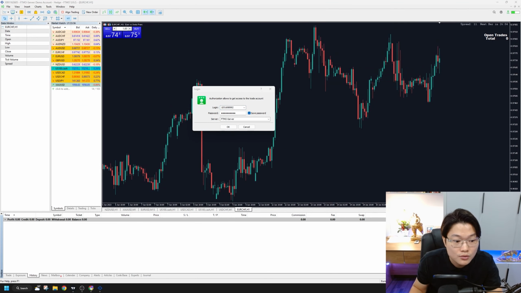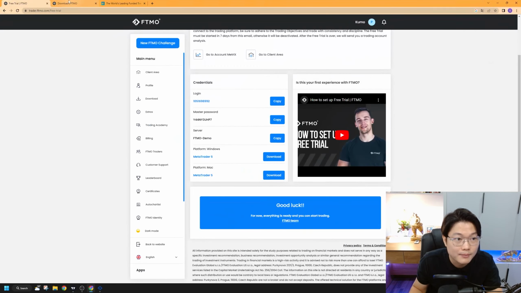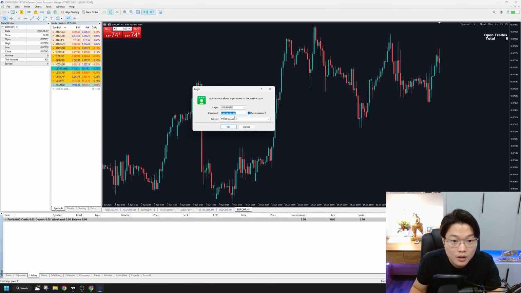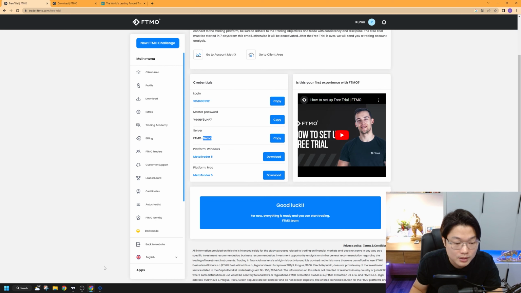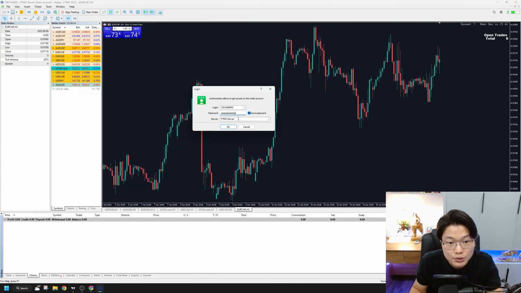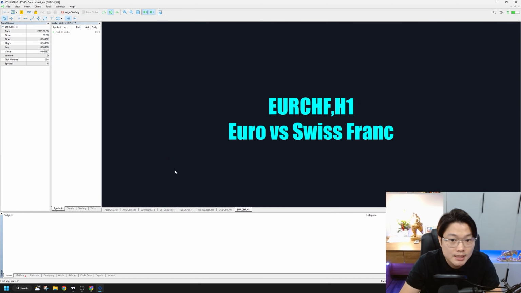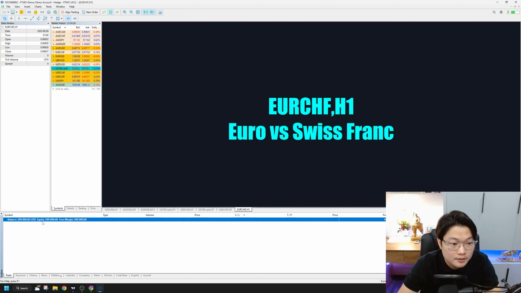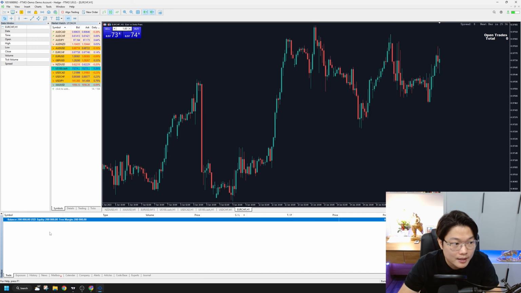Right? For the new trader, everything is quite hard for the first time, but you can do it. For one time, two times, everything is very simple. Copy the account, copy the password, and the server right here. You can see again the server is FTMO demo. At this time, you have to choose FTMO demo correctly and log in with the information. And see right here your account balance, very detailed, right?